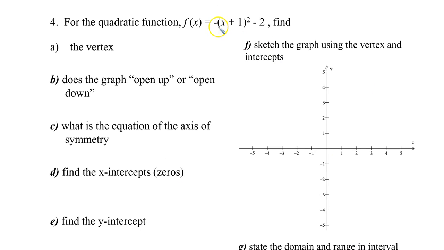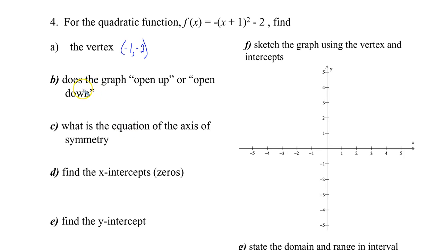So now we have another quadratic function. We're going to do the same things exactly for every single part of this. My quadratic function is negative, and then we've got (x plus 1) squared minus 2. Notice this negative here. Okay, the negative does not affect the vertex. The plus 1 tells me that it moved 1 unit to the left. That's correct, or the opposite of 1. And then 2 units down. So here is the ordered pair for my vertex, negative 1, negative 2.